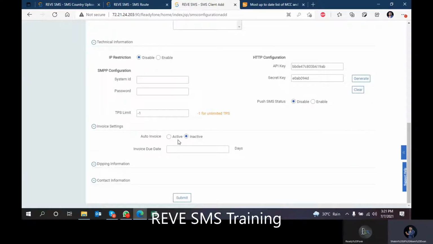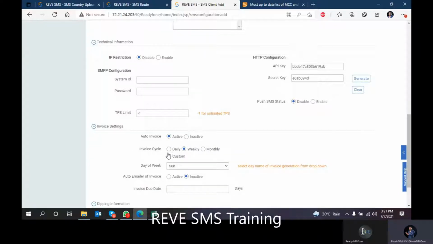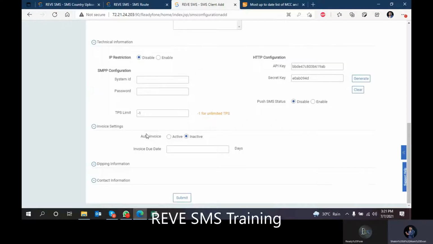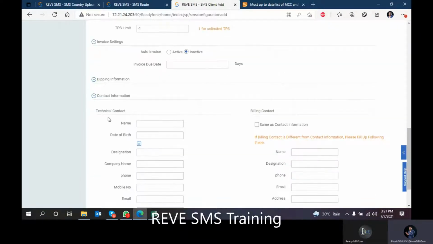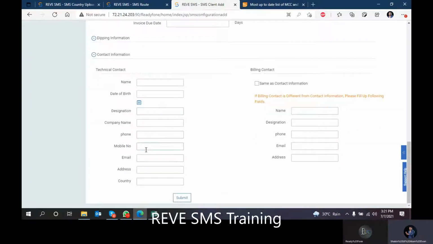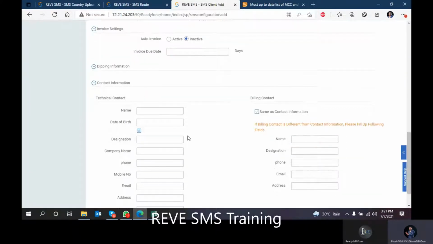Then the invoice settings. We support numerous invoice options in our system. We support auto invoicer options. You can dictate when you want to send your client the invoice cycle. Also you can set which day of the week is okay for the originating client. So we support all kinds of invoice settings here, and if you set it active, then your originating client will get an invoice if you give valid contact information on the contact information page, with the proper email address, name, and phone number. The email address is important. Then the system will send the invoice to the verified email address.